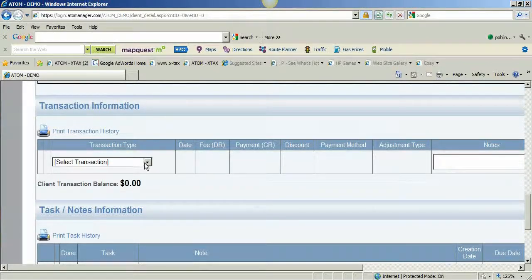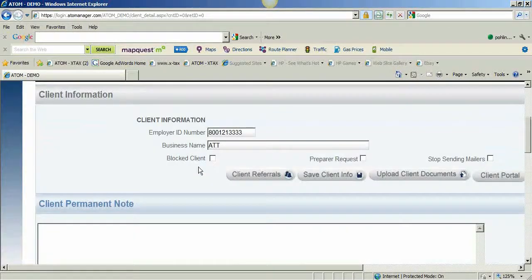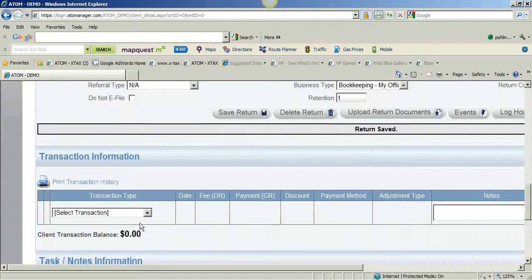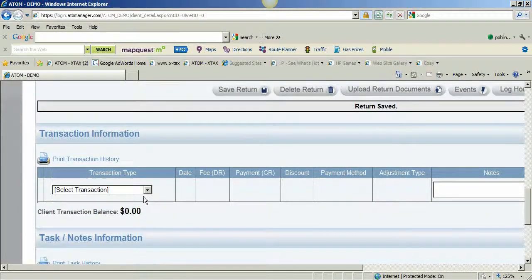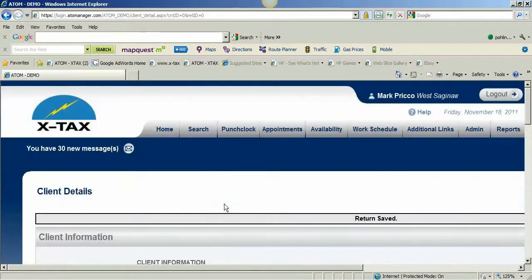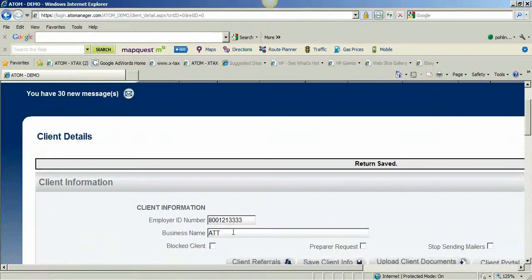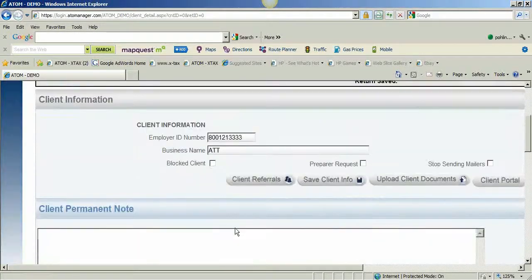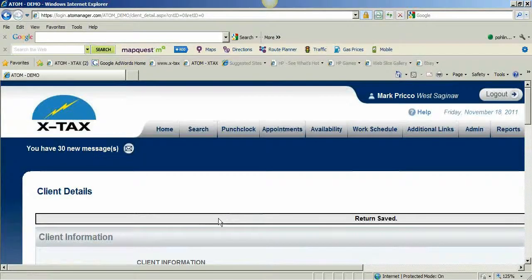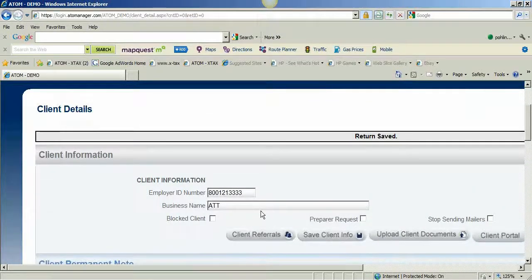Now I have an account set up for AT&T, and whenever I log any kind of transactions, which we'll cover in the next section, this is where I'd log them. When I get an AT&T bill in, I'm going to look for my vendor AT&T, and then come down here and actually log the transactions, which we're going to cover next section. So this is how you would do it by vendor.